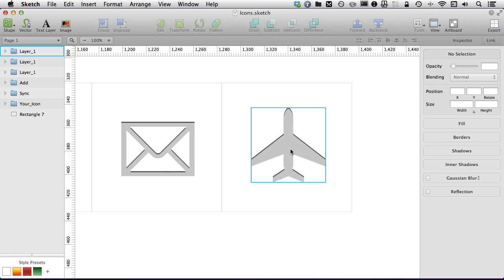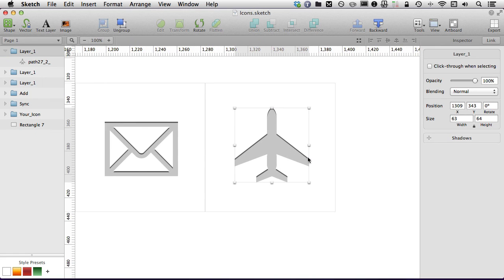And what I've done, let's take a look at this particular airplane. In this particular program, Sketch, what happens is you can create one document and then put all of your icons for your project within that one document. Of course, you can then put those icons within the Theme Studio if you want to. But the primary focus is that we want to have things at double their size because of the Retina resolution.